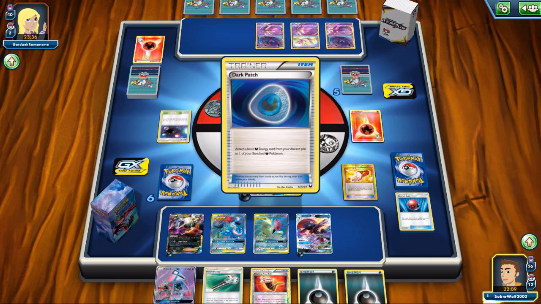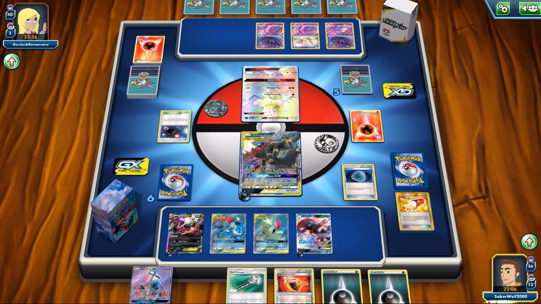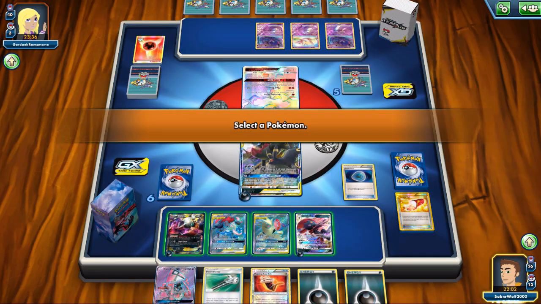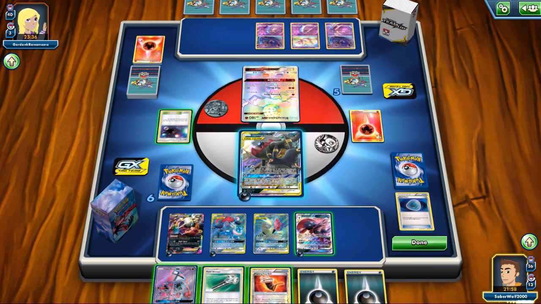It's the only way. So Dark Patch, let's get that with Mail. Pretty good. I'm getting my Darkness Energies into play. Actually, if we manage to get 5, I'll be able to use Tyranitar and get an instant KO.